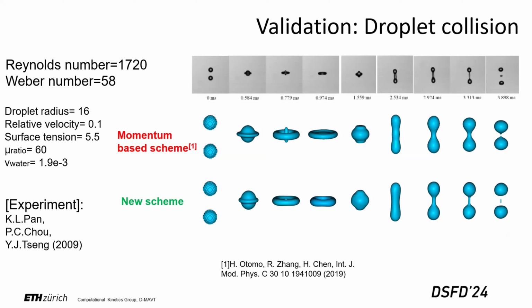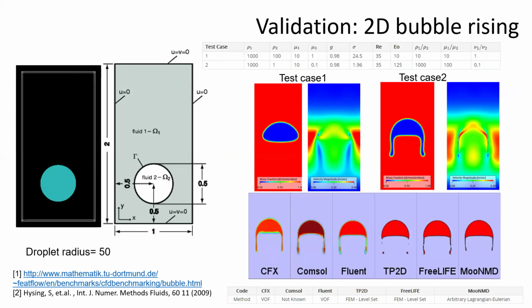And actually, the high order term also sometimes leads to hyperviscosity. In some cases it's very hard to get this kind of split velocity, but the new scheme works well on that point. Also, this is a bubble rising case, and we can get a result comparable with other software simulations. The resolution and other detailed things are not covered much, but qualitatively it looks reasonable.